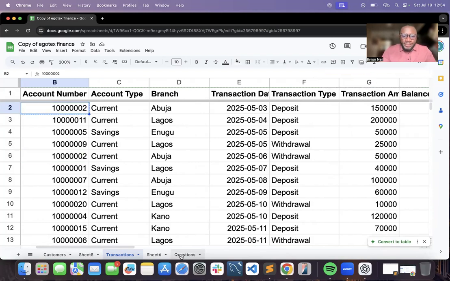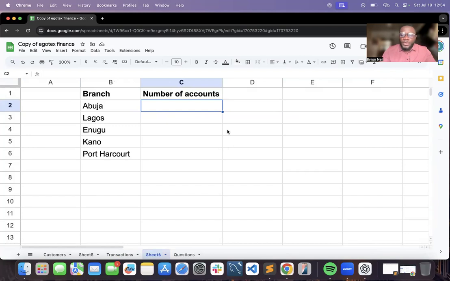So this is a challenge with persons when we are trying to analyze. You have to be careful because you could bring out a result that comes out well, but it is not correct. For example, if I want the number of accounts, a simple function would be COUNTIF, right? It would be COUNTIF. So this counts based on a condition.